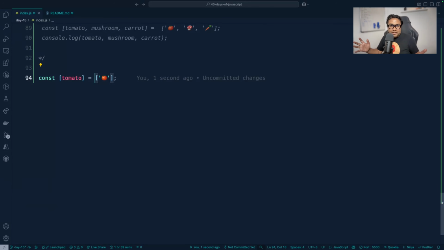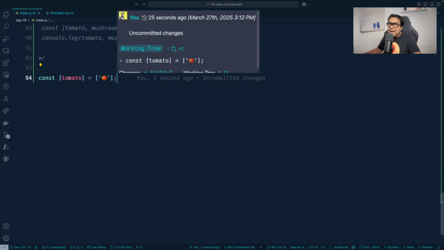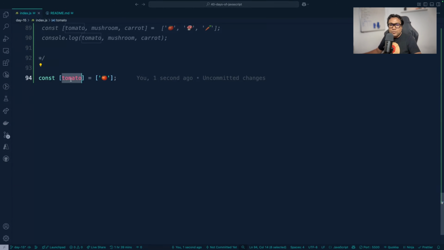We have learned about array destructuring already, isn't it? Now, we know this is how array destructuring will work, and there will be a variable called tomato created, const tomato, and it will be assigned with a value which is this particular string. Now, I want to create one more variable along with it, say mushroom, but the array doesn't have any mushroom. If the array doesn't have any mushroom, this particular variable is going to be undefined because there is nothing I'm assigning to it. But if I want, while destructuring itself, I can now assign a value to it.